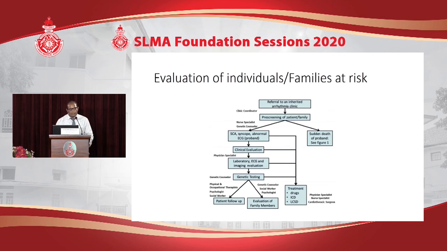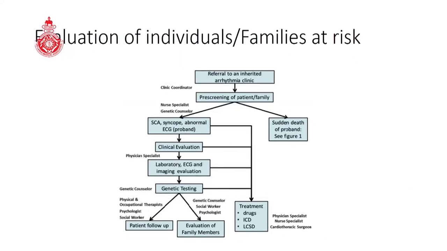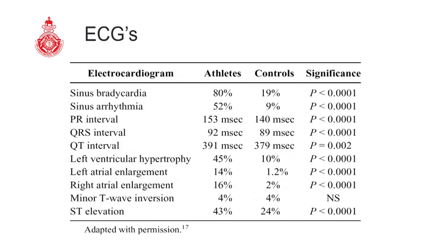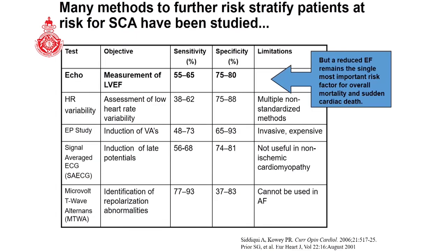So how do we evaluate these individuals or their families? There needs to be a set protocol, which needs to start with taking a solid history and examination, followed by methodical basic investigations, including ECG, echocardiogram, and further evaluation. Ideally, we should have genetic testing. However, in the Sri Lankan setup, we are not there yet on a routine scale. We need to be introducing this in Sri Lanka. ECG is not a very specific tool in exactly identifying the primary arrhythmia in some of the cases, at least, but it can always give useful clues. And echocardiogram, as we discussed, as well as electrophysiology studies and various other techniques are generally used to different degrees.